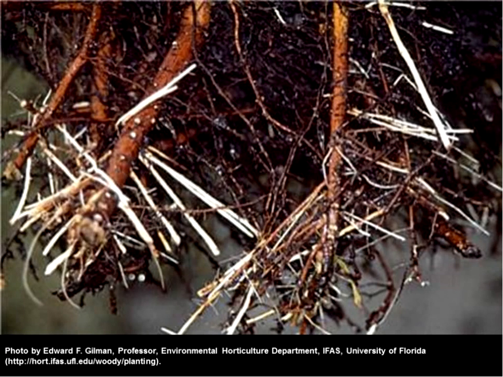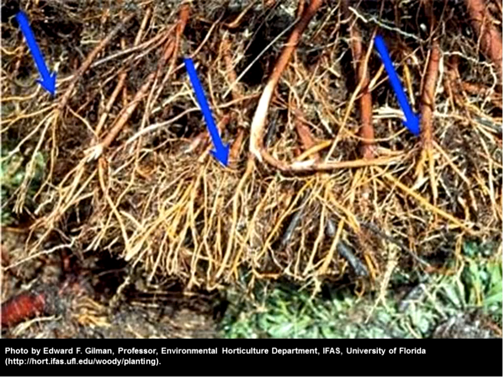This is 1 week after the roots were cut. So those roots start growing really fast. That tree starts recovering immediately after the roots are cut. So if we look at this over time, and you see the blue arrows, that's where the roots were cut. This is just a few months after planting. That's how much the root system has grown. Now, if you look out here, you can see the tips were cut off, so these roots are much longer than this. But you start to get a really dense root system, and you get those roots growing out into the soil, taking up water and minerals.